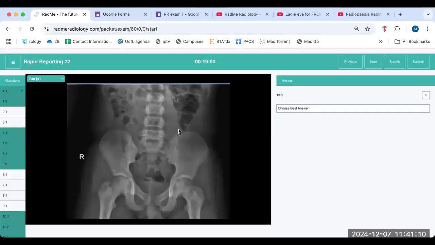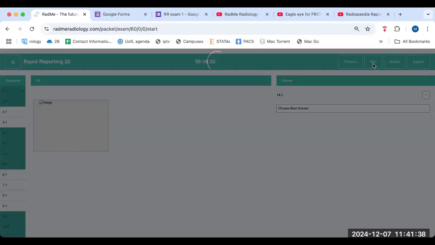See what kind of pelvis this is. It is a pediatric pelvis. So I will check for Perthes, SUFE, and DDH first, and then I will go through the rest of the checklist. Also, there is no abnormality here. See the appearance of the inferior pubic rami is like that in this age group. It is different from the adult group. And don't forget to look at the abdomen also, for any calcifications or masses or any other abnormalities.